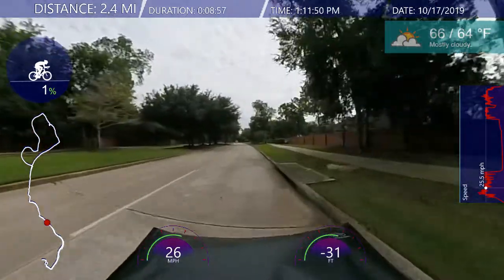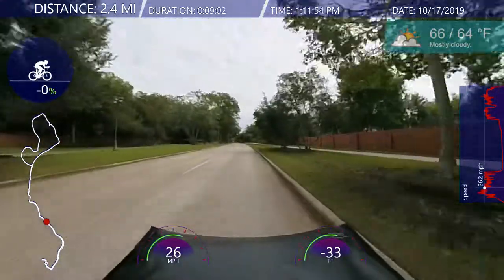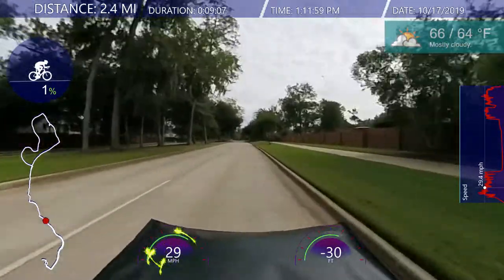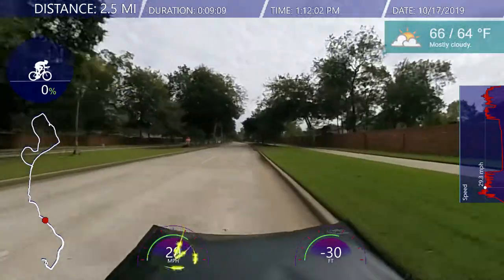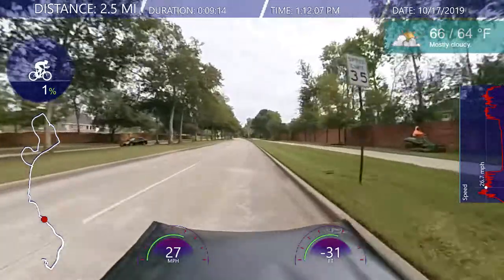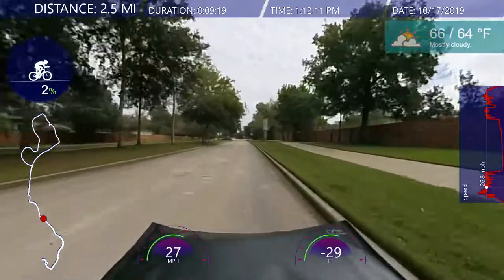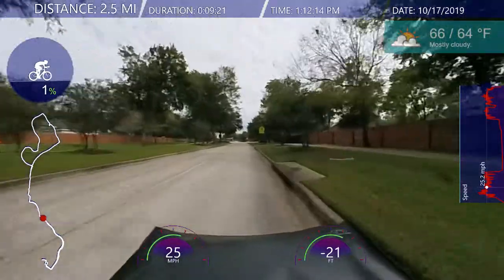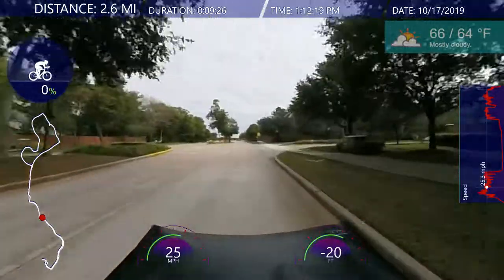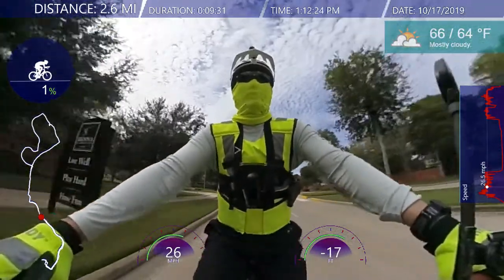So I'm not going to spend a lot of time at the clubhouse. That's where I'm headed, of course. Where else would I go, right? I started the day off a little late riding the bicycle, so I can't do too much off-roading in the levees. I gotta do those kind of early in the morning if I want to take my time and have fun, because in about another hour and a half I gotta head back, get ready, pick up my young one.